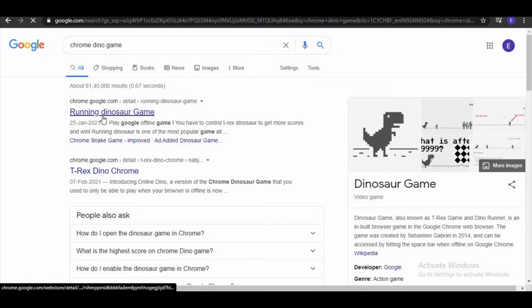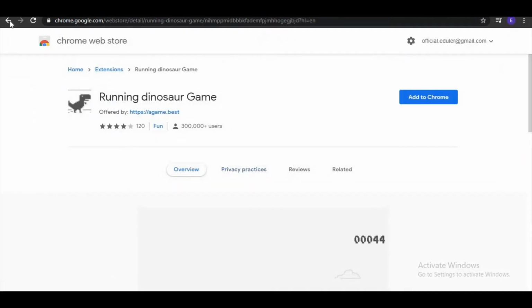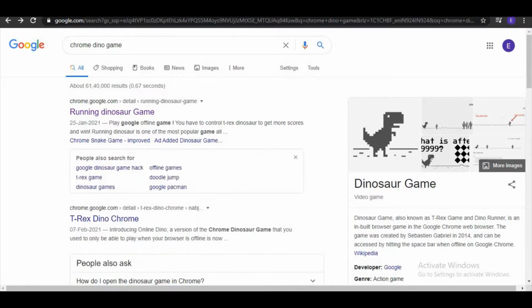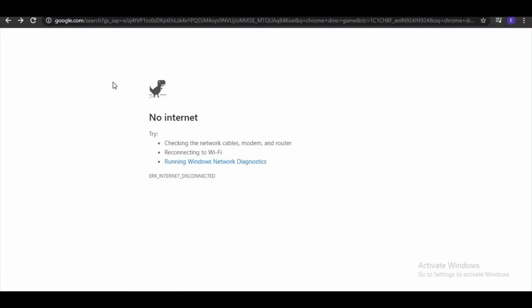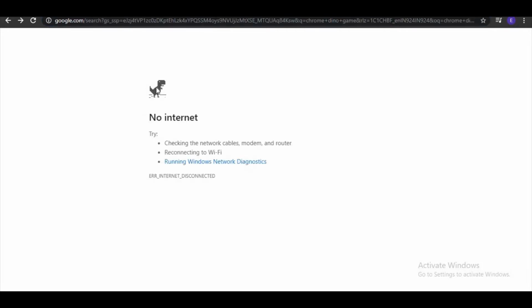So this is actually an offline game. Let me go offline right now. So I'm offline. When I reload this page, it will know that. So when I click this text in a game, well, I'm playing this offline game.